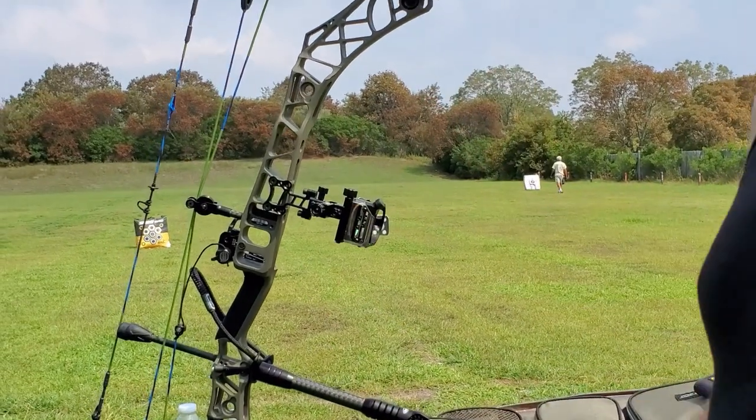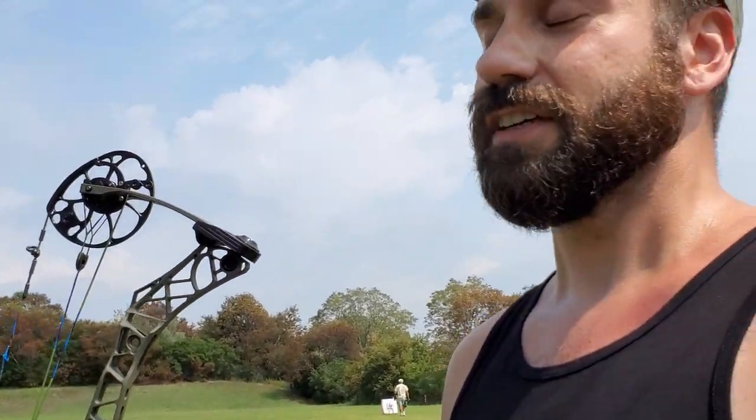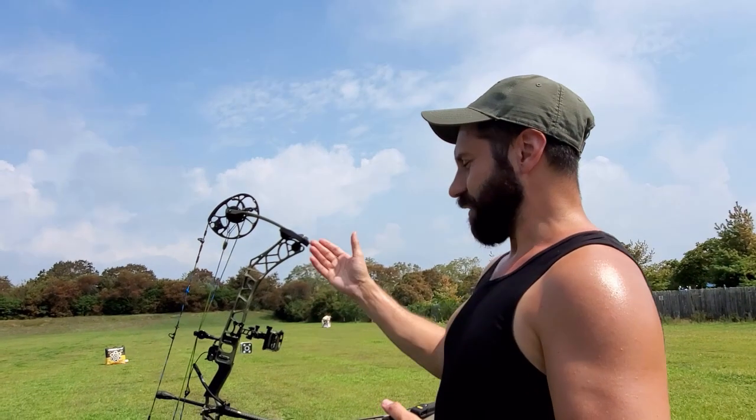And the thing about bows, as I've learned, is you have to do it the same way every single time. It's really more about doing what you do consistently, and then letting that do its job afterwards.